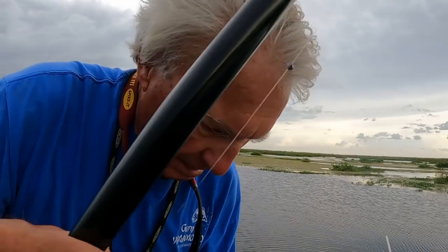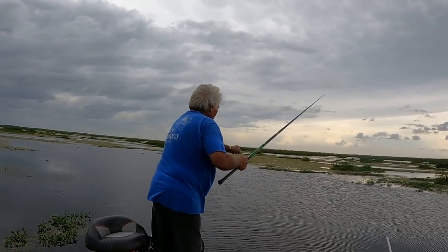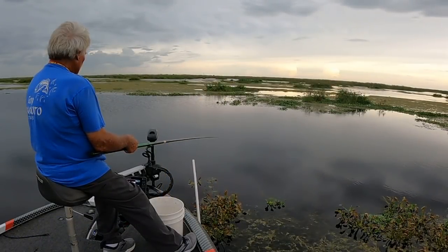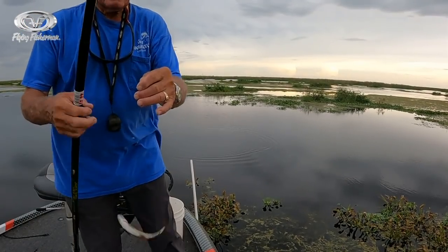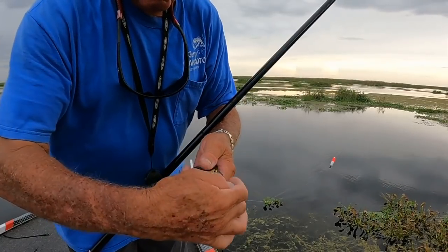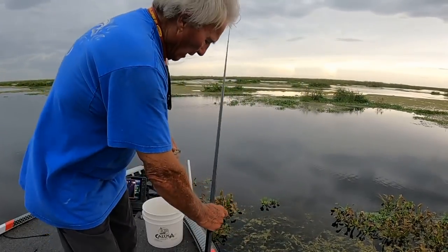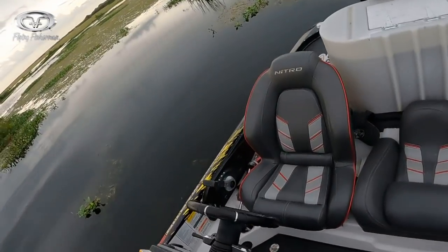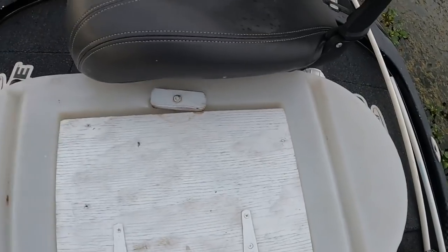See that little bitty ball? That's all I have — just a little bitty ball of bait. Let's swing it out there and see what happens. There we go — nice shiner! Folks, you can see right now, I know there's a big storm coming so I can't do this very long. But that's a perfect-sized shiner, and that shiner there is worth $2. I caught him with a little cane pole — it's just a perfect way to do it. I've caught a couple dozen shiners and I'm ready to go fishing. Let me put him in the live well. There's plenty of shiners in there, water's all clean, I'm circulating the water.